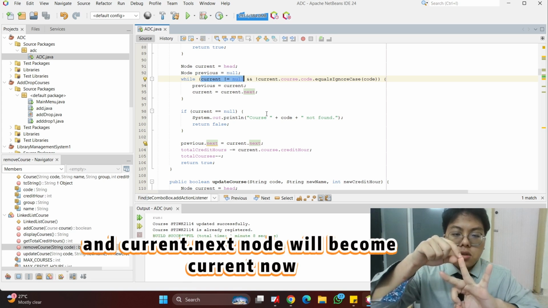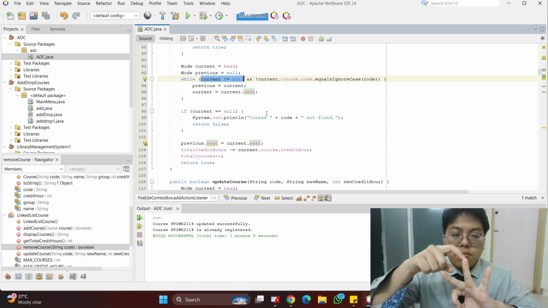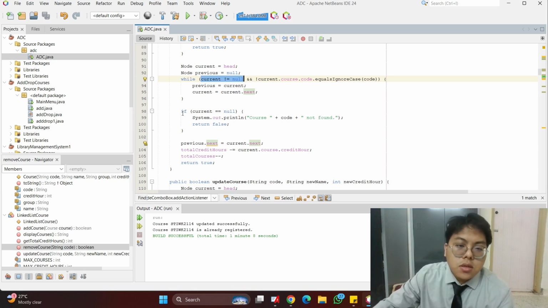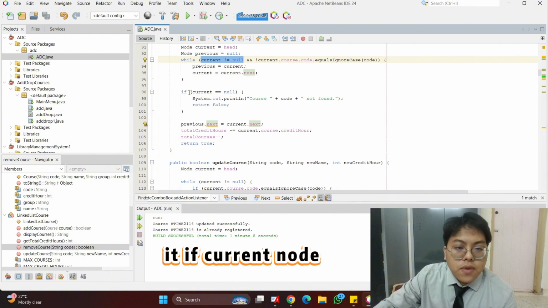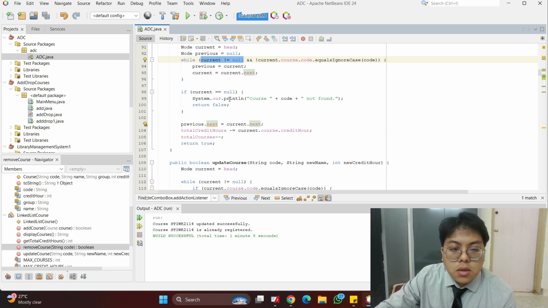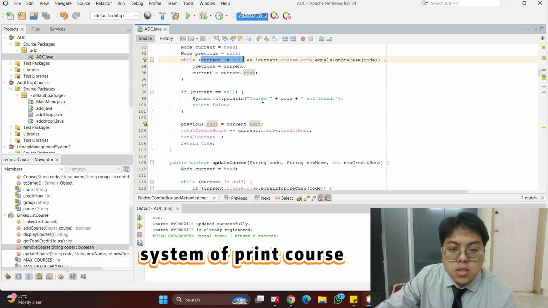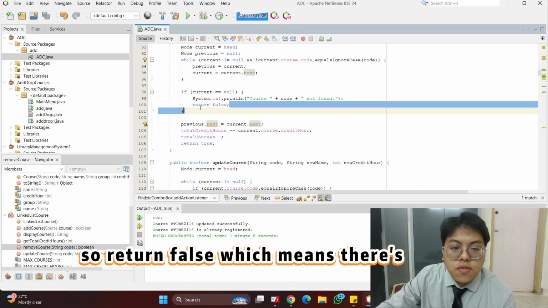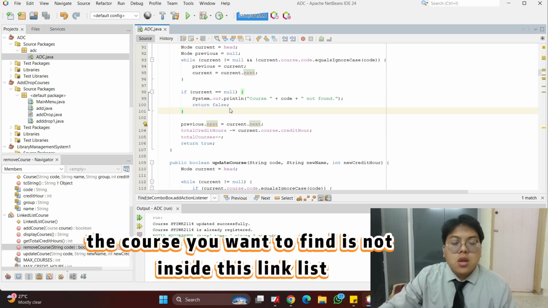And current dot next node will become current now. Okay, so we proceed. If current is equal to null, the system will print that the course you want to find is not found. So return false, which means the course you want to find is not inside this linked list.